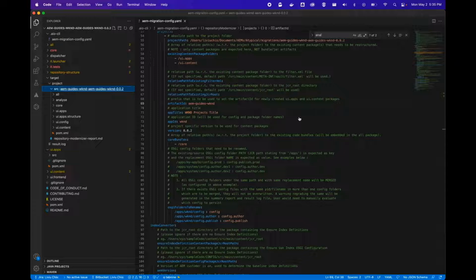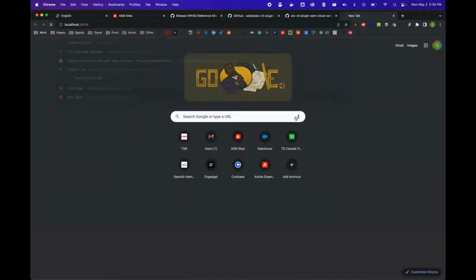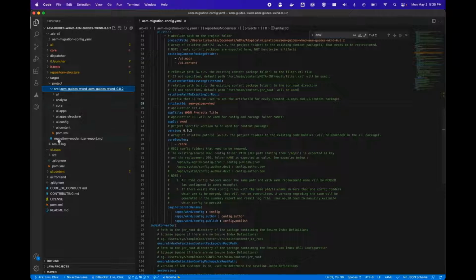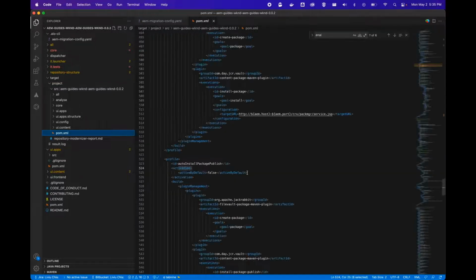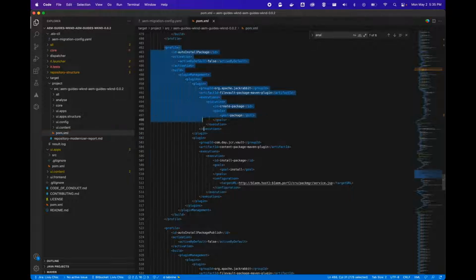Now that we have this project, we can build it. Let me move into that folder. The goal is to run this on the AEM as a cloud service local SDK, and I have a version of that running at 4504 for my port. So in order to install it there, I'm going to create a profile with that port.